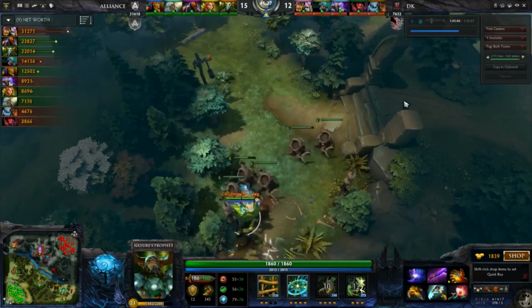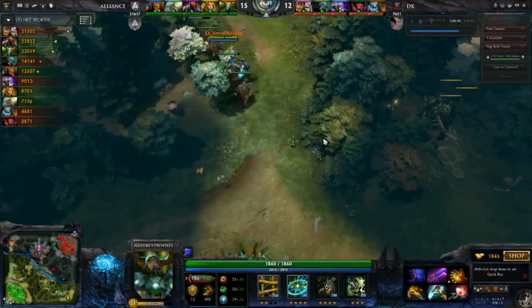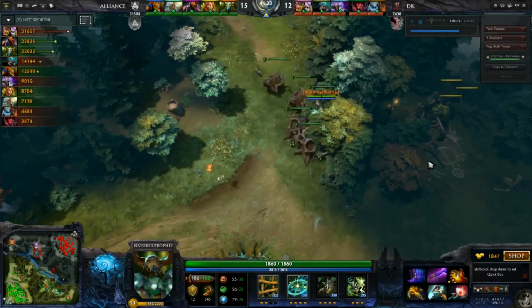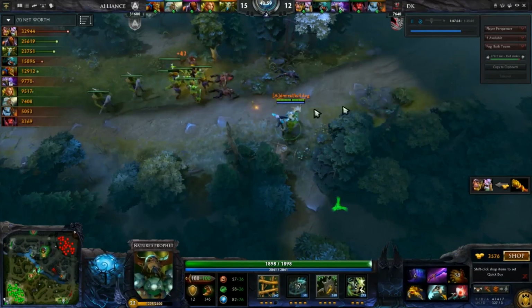Now, obviously, this is really high tier play, right? Pro level game. So they're going to have detection pretty much every time. But in pubs, oftentimes they won't have detection. So something to keep in mind. We're going to get to see Admiral Bulldog split pushing here. And notice what he does.